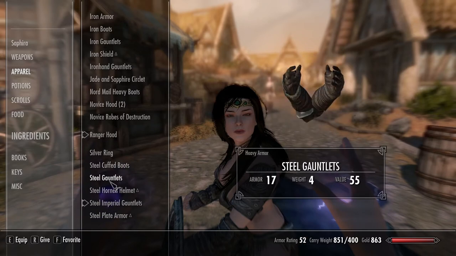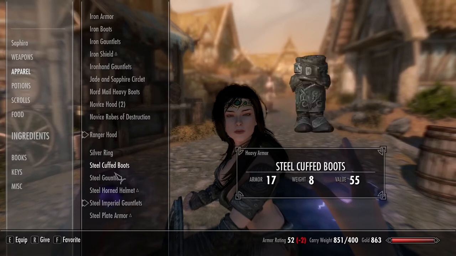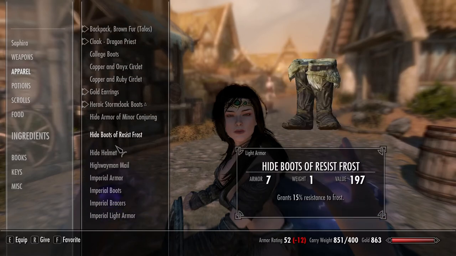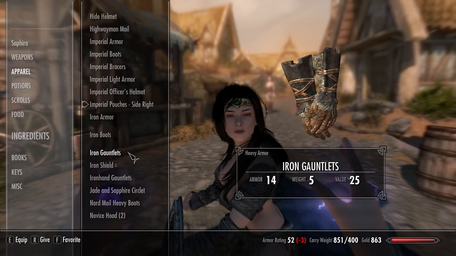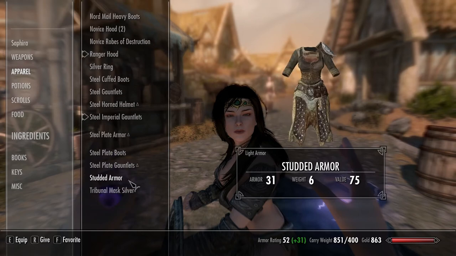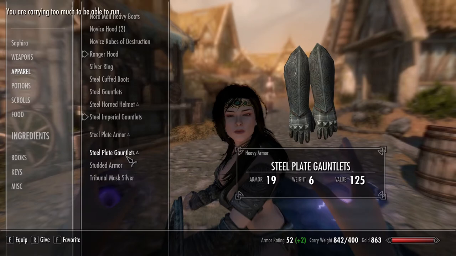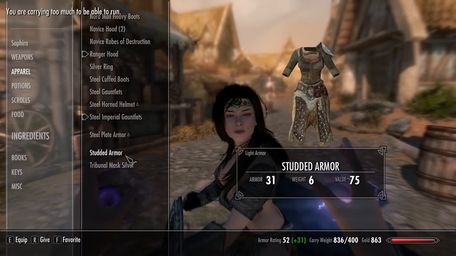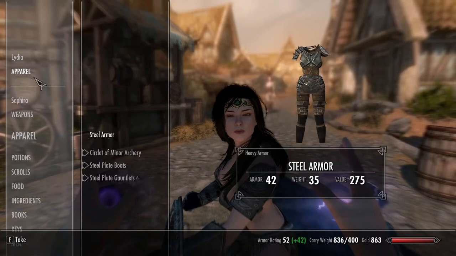I'm gonna give her... Was it this gauntlet? No, because these are the normal ones. I want to give her the strong steel. Where is it? Am I blind? Oh, okay, it was this. Steel plate, because this is a little bit stronger. So I'll give her that and that. And then, oh, you know what? Let's see, this steel plate armor is 54 armor, and this one is, oh.